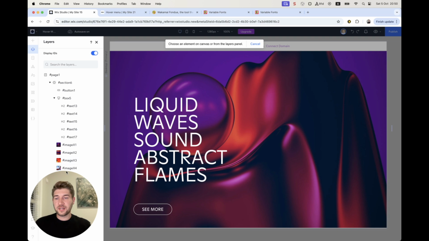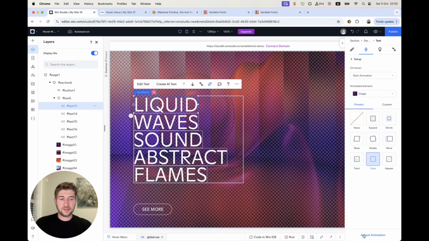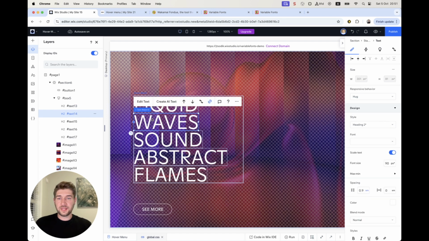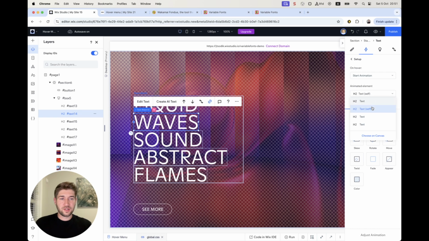So I'm using the layers panel right here to select these images, and I'm going to select one by one. So this is the first image, and I want it to fade in. All right, so I'm going to select adjust animation, make sure it's fade in. Wonderful. I'll move to the next text element and do the same for each and every one of them.